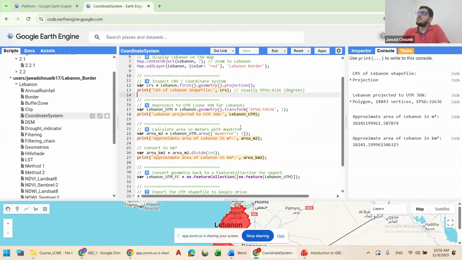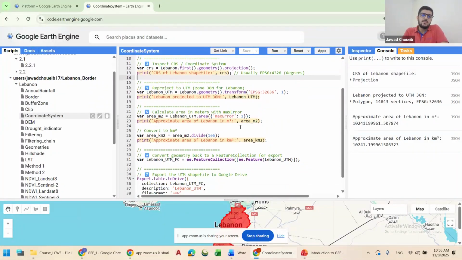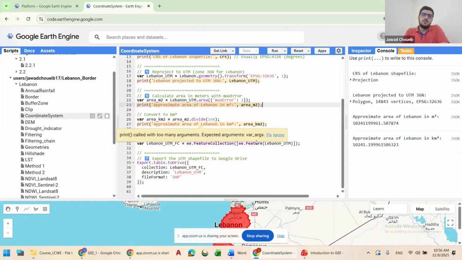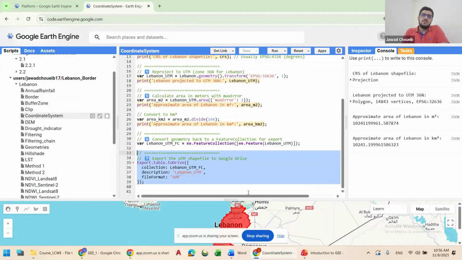Then we reproject the coordinate system from WGS84 to the UTM zone 63. We calculate the area in square meters and square kilometers. And finally, we use this function, Export.table.toDrive.